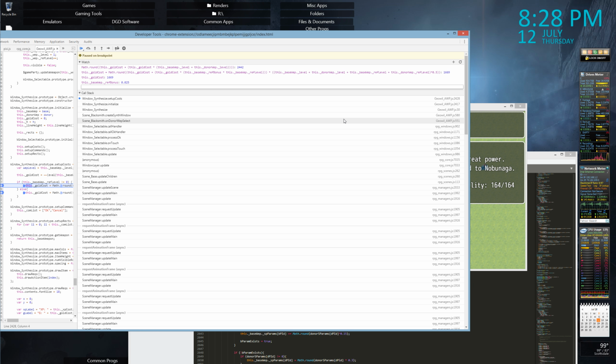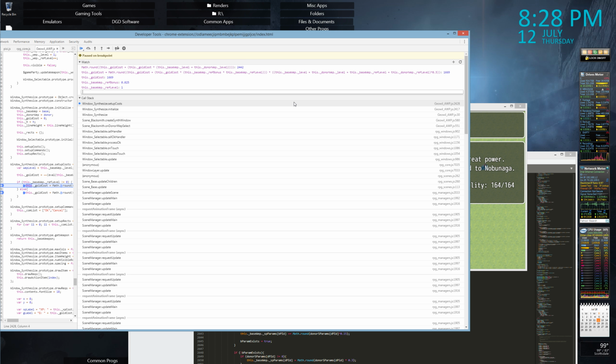0.025. And of course the ref level is 1. And donor wep level and the donor ref level will be the same.